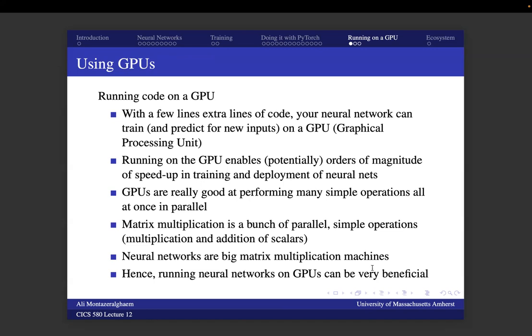Because GPUs can do that in parallel, it is so useful to run them on a GPU. So if you define a huge network, consider using a GPU if you find a machine that has one.